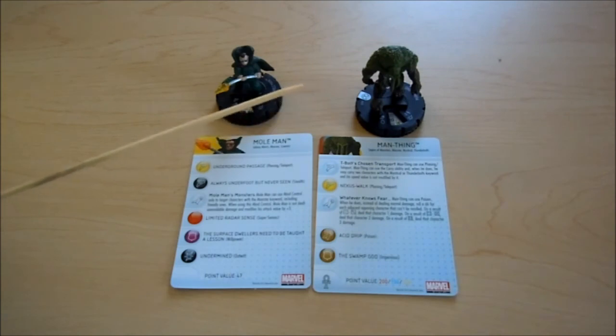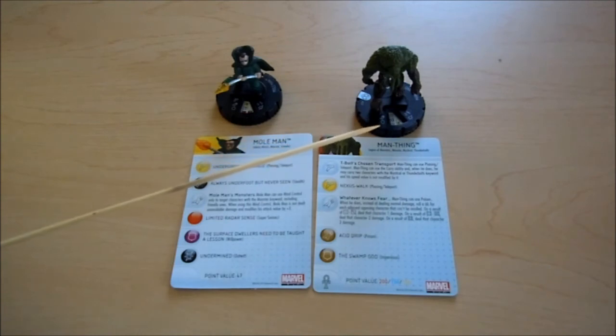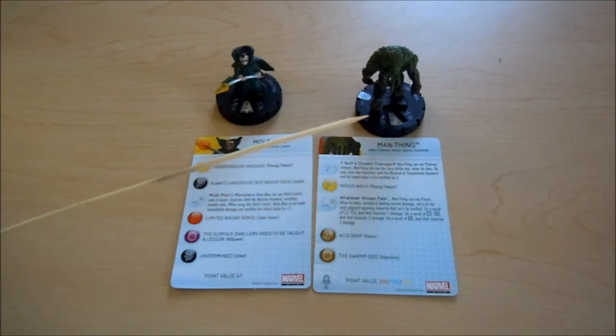But again, I was able to mind control. And for some reason, he kept Mr. Zaz and Deadshot right next to each other. So whenever I moved Man-Thing across the board with Mole Man, I was able to base them both. And Mr. Zaz has a soft defense.